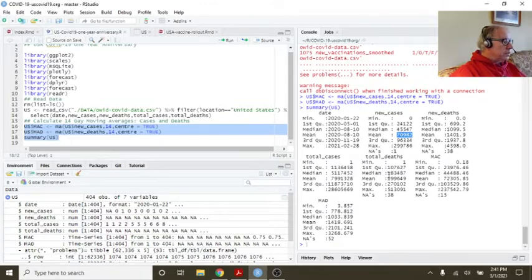Total deaths so far to date, 513,000 deaths. What about, so the average is today is 723,000. The average deaths is 1,418. So that number there may not make any sense.